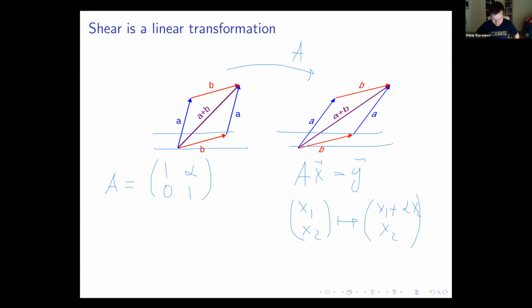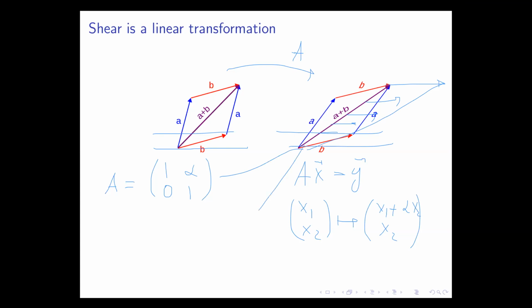It's not symmetric, so there's an alpha in the upper right corner. The reason why it's called shear is because remember the first picture from the geology book, right? You have the vectors. The higher you go, the longer the vector. Here the vector is longer than here, longer than there. So the growth of this vector is linear. And if you go in the negative direction, it would flip, right? If it's negative, then it would go in the same negative direction.